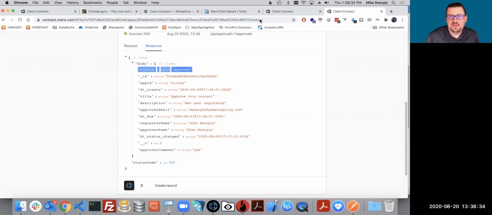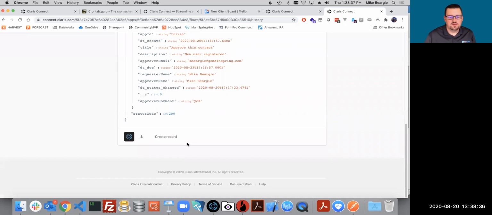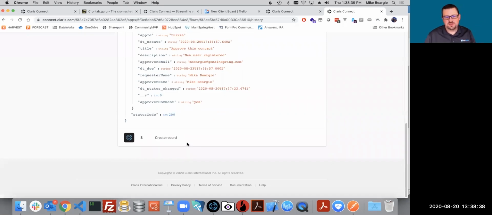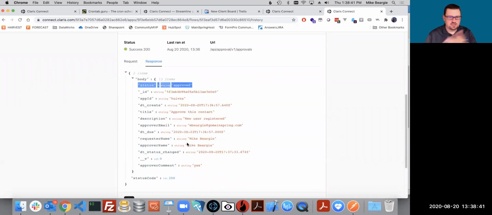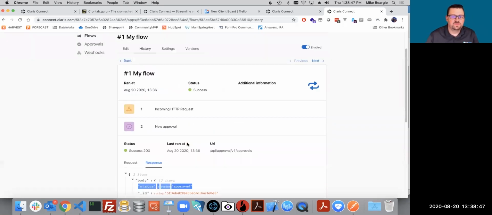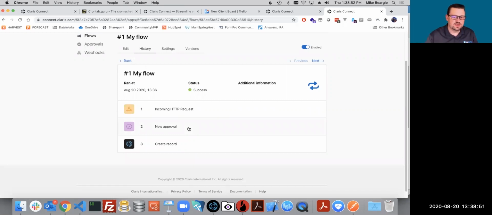So you can take this status and then you can do an if action, and you can say if status equals approved, do this, otherwise do something else, send an email or do whatever. So that logic and that decision tree for your flow follows all the way through.